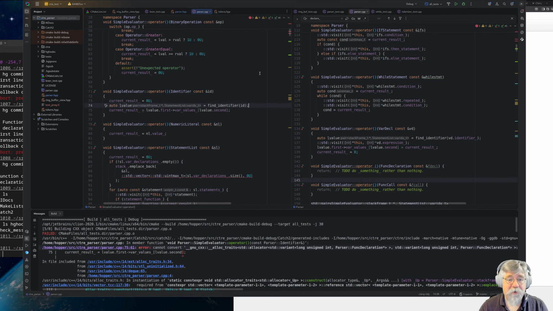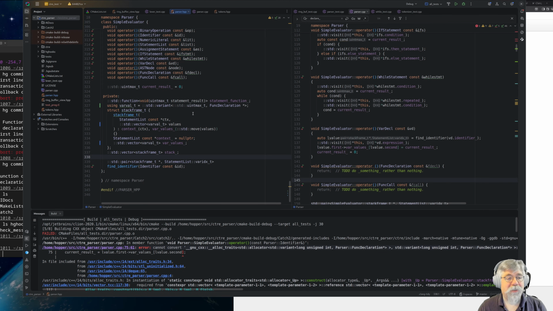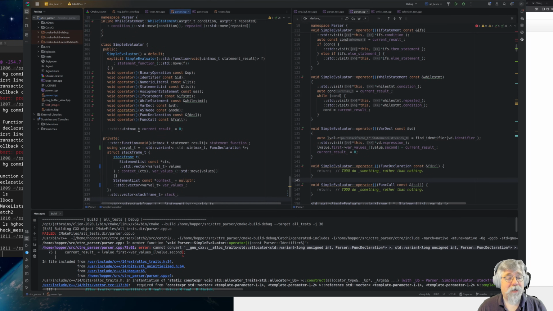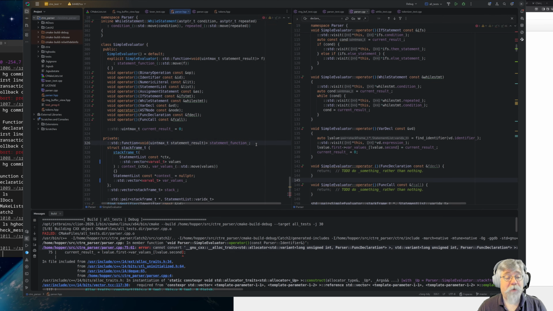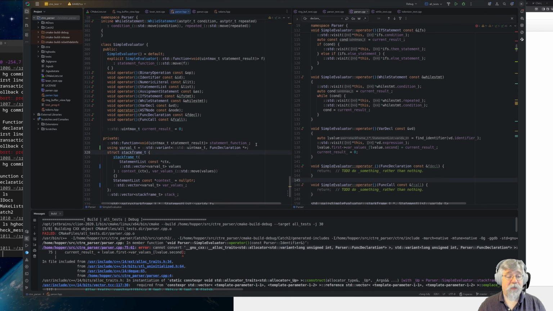My evaluator keeps a current result. I probably need to change the simple evaluator's idea of what the current result is to be this varval_t, which will break a lot of tests. Do I want to do that or not?